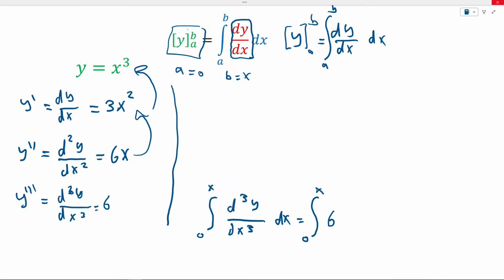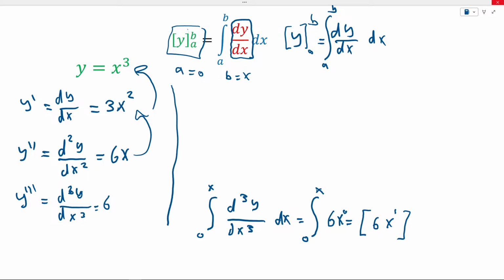Okay, so I integrated here from 0 to x. And how do I do integration? Just the opposite of what I did here. So remember in differentiation, you subtract 1. Here you add 1 basically. So you can see this is x to the power of 0. So you add 1, x to the power of 1, and then you divide by whatever you have here. So that's divided by 1. So it really doesn't make any difference. So that would be just 6x.